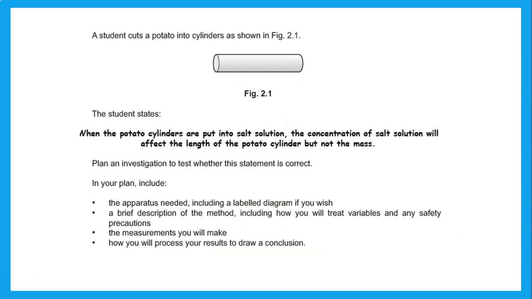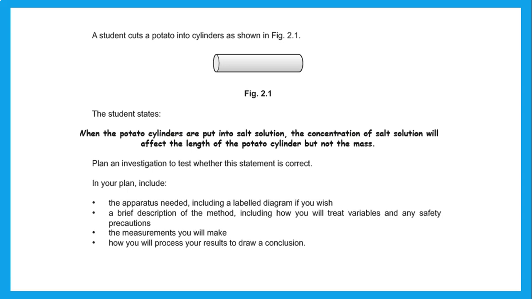Okay, the last question here says, a student cuts a potato into cylinders as shown. The student states that when the potato cylinders are put into salt solution, the concentration of salt solution will affect the length of the potato, but not the mass. Plan an investigation to test whether this statement is correct. So this is a question from paper 6.